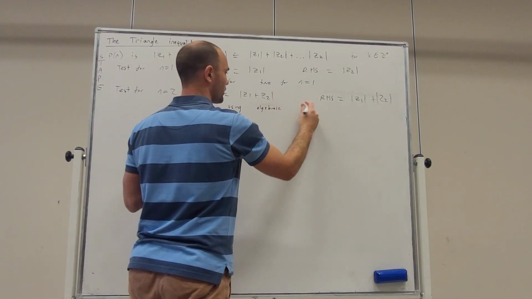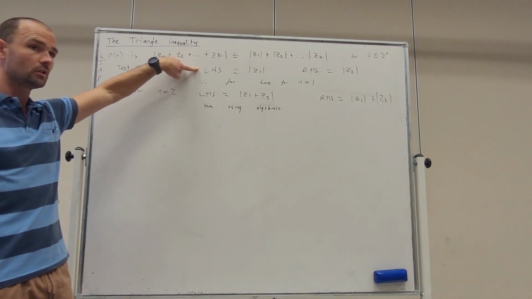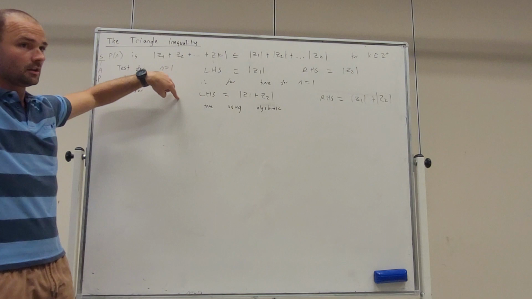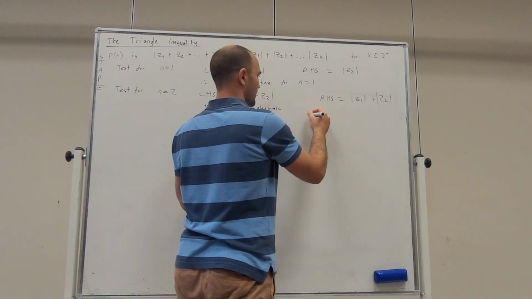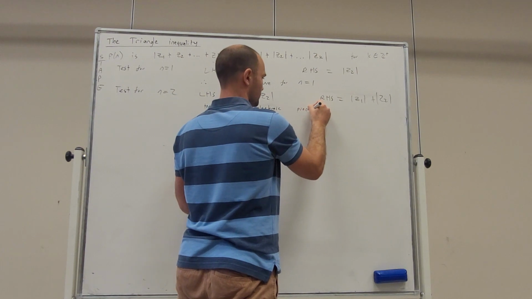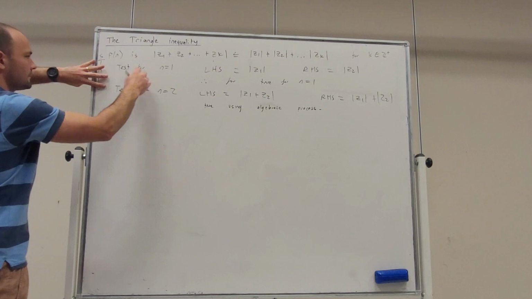So in this circumstance, in the first case, we've demonstrated equality is true. In the second case, we've demonstrated not only the equality, but the inequality is true as well. True using the algebraic process that we demonstrated earlier. That's where you would make that argument. So we've stated, we've tested.